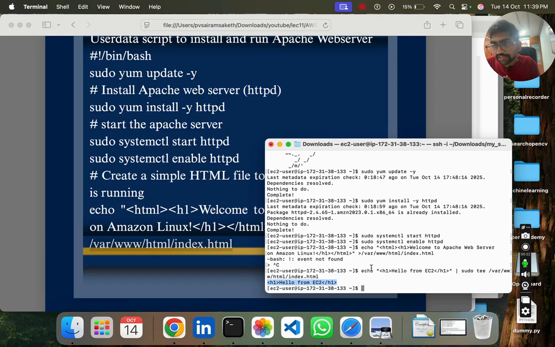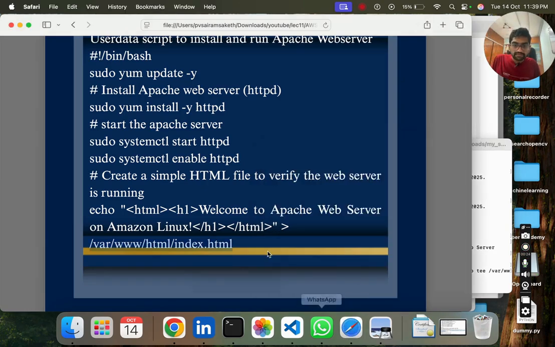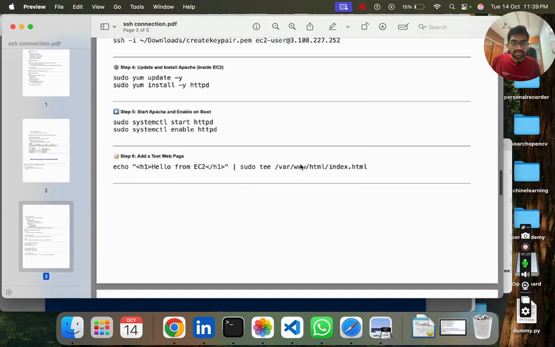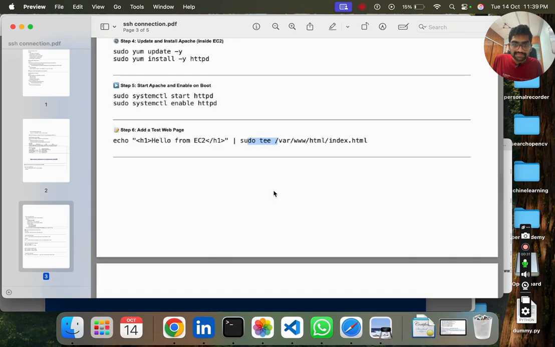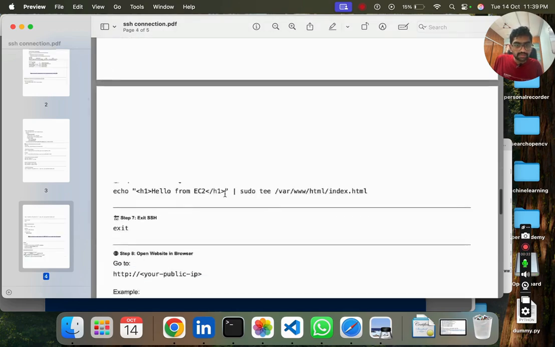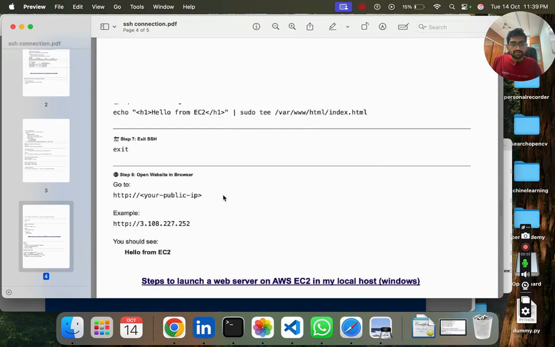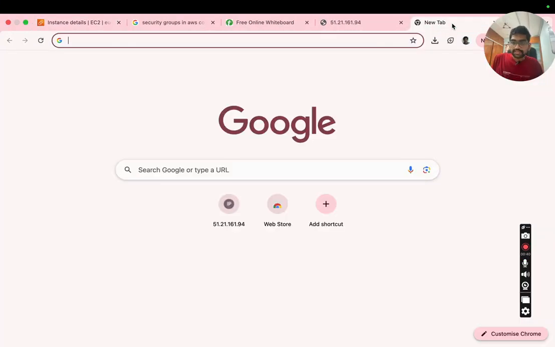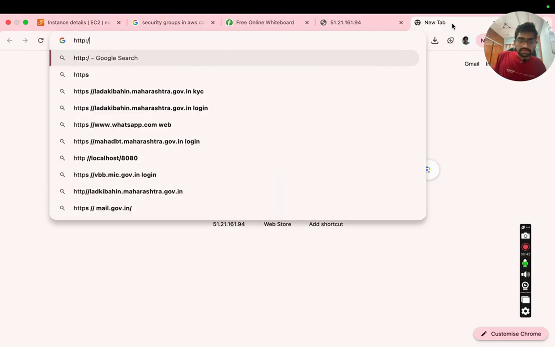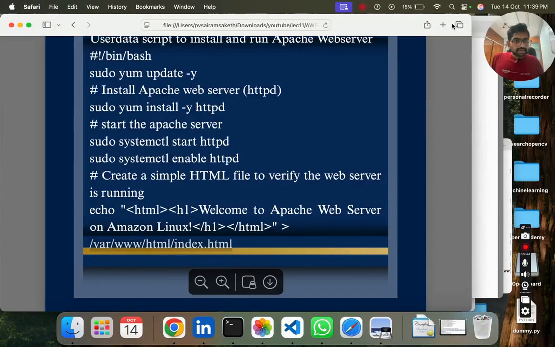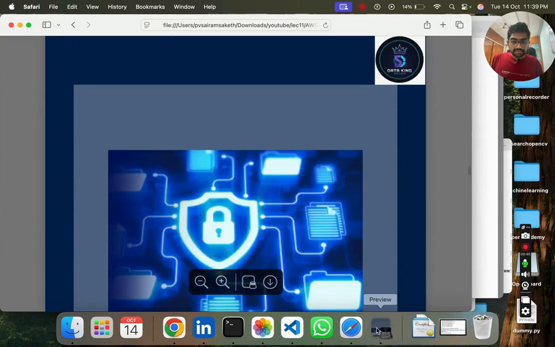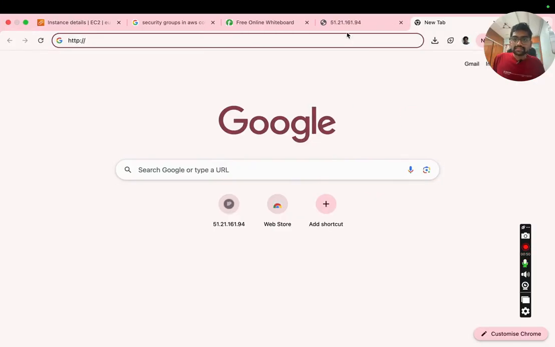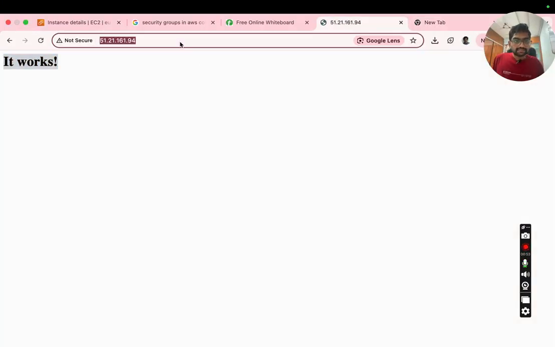You want to test it? Okay, let's test it. We'll see the steps here, and install, enable, this command you have to pass, and once you pass it, you will be able to work with it. Now you will go to the HTTP browser, any browser you can go, http://, and here we will pass this particular IP address.